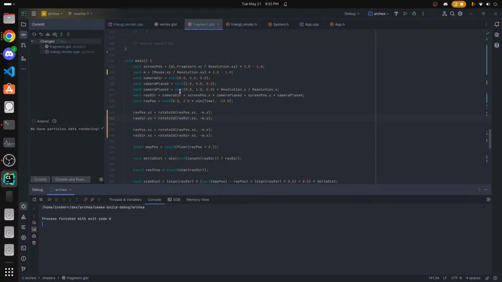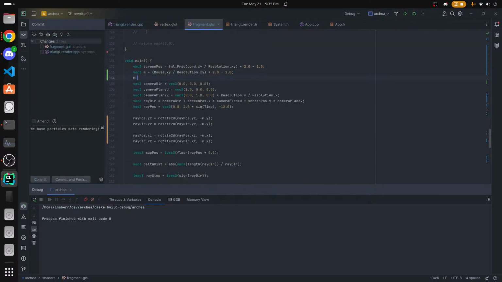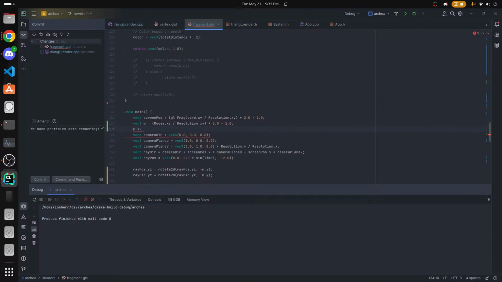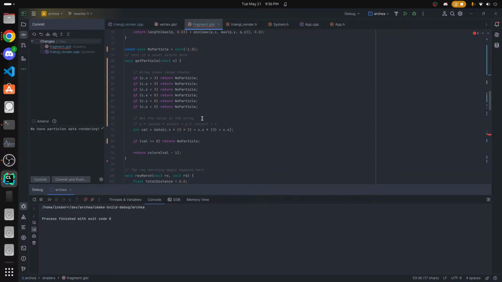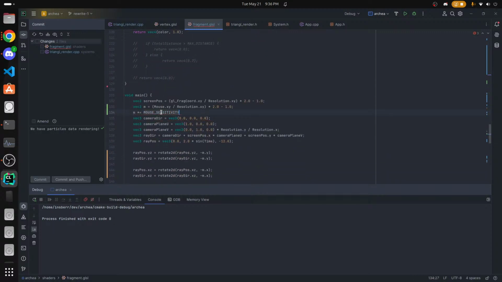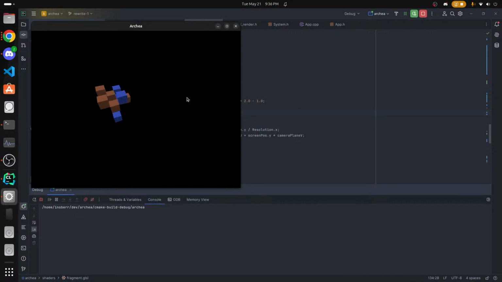Yeah, and then m times equals mouse sensitivity. Did I get rid of sensitivity? Yes. Okay, const float mouse sensitivity equals 4.0. All right. Okay, that's probably too much.